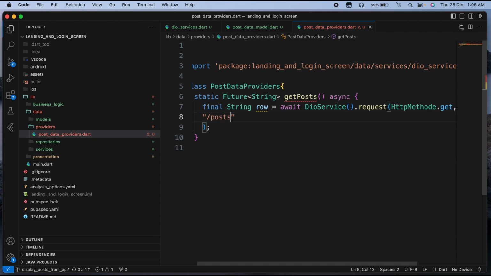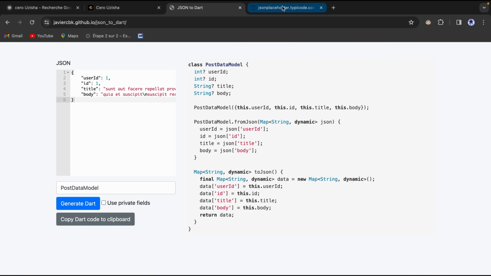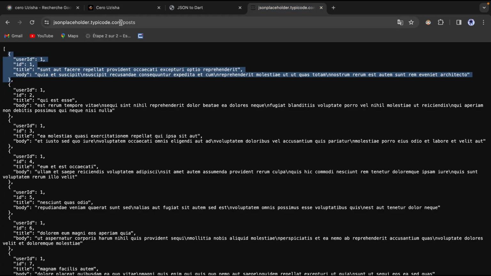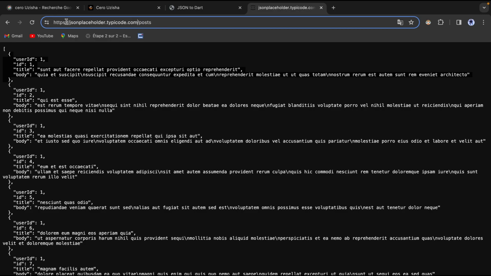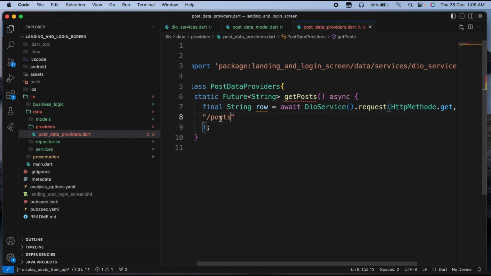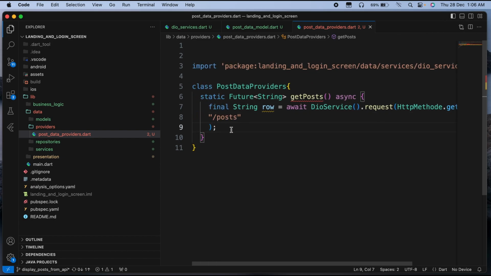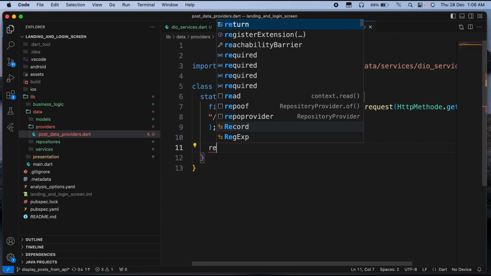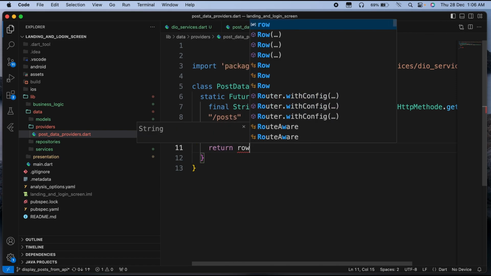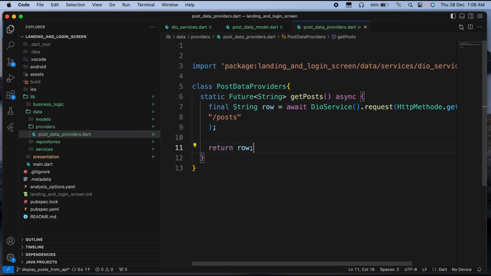It's gonna be posts because, as you can see here, this is the base URL from https to .com, but the last part here is the endpoint. So this part is the one that we have here, just there. And here below, all we have to do is to return this raw, actually, just like this.